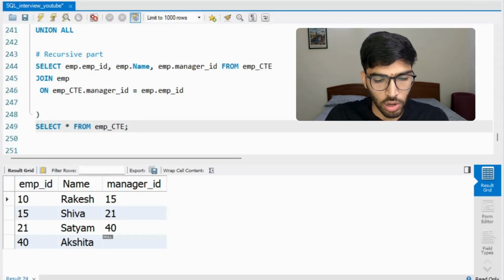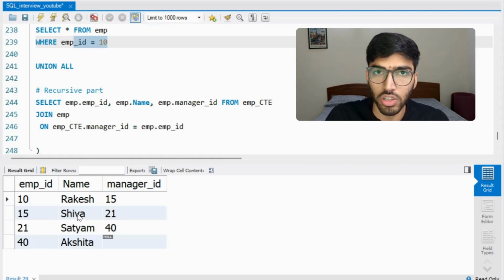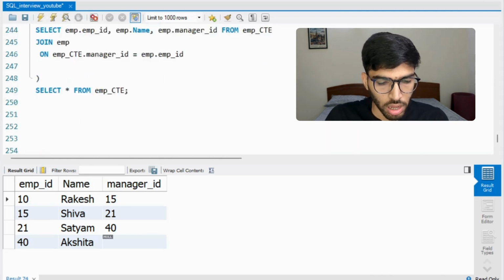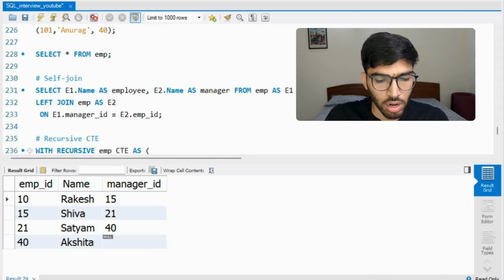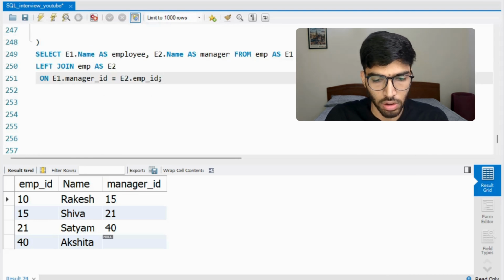All right. As you can observe, in the anchor part, we started with Rakesh. We selected the second row. We selected the third row using the anchor as Shiva, and so on. All right. Now that's simple. Once we have the table in the sequential order, we will just use the part that we found earlier to calculate the managers of all the employees and just paste it here.